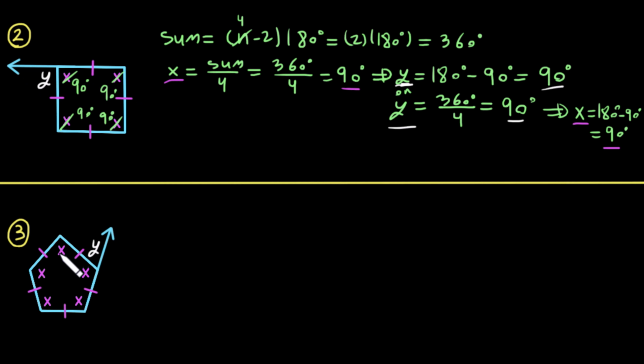Now, before we start to solve this one, let's visually see why the sum of the exterior angles is 360 degrees. So for example here, let's extend. Since we extend this side like this, then we extend this side like this. Then we extend this side like this. Then we extend this side like this. So let's visually see why this is 360 degrees.